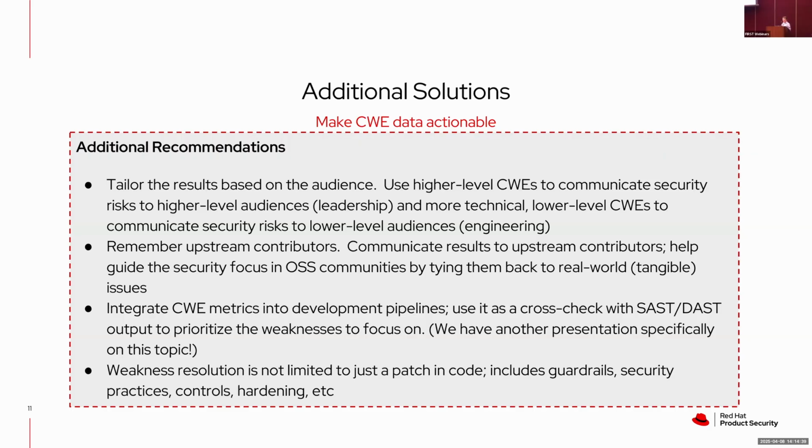The last thing I'll say on this bullet is it's not just limited to fixing code, right? I think sometimes we tend to think, all right, well, this weakness or this collection of weaknesses in this particular component just needs a complete code change. The example somebody pointed out to me from our kernel team a couple of months ago was, well, most of the weaknesses they see are specific to this type of memory management that's being done, and that's not something that's going to change, right?